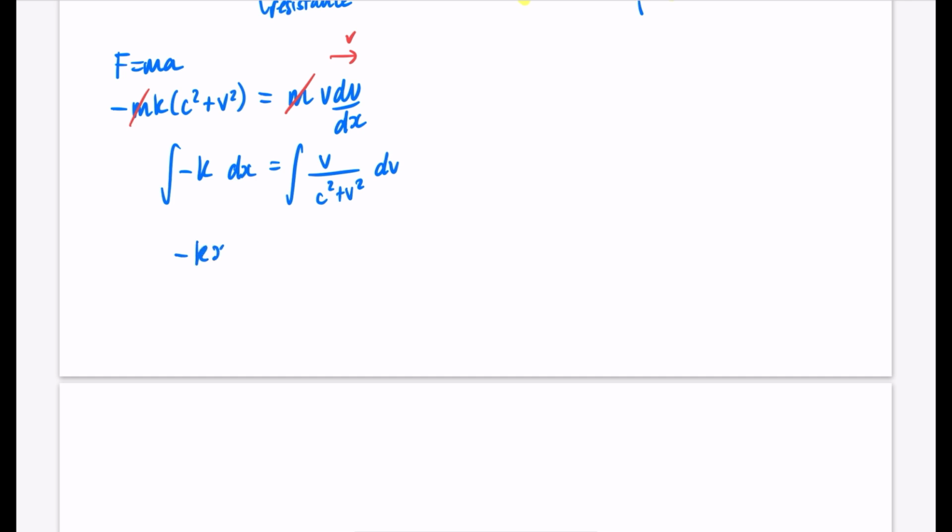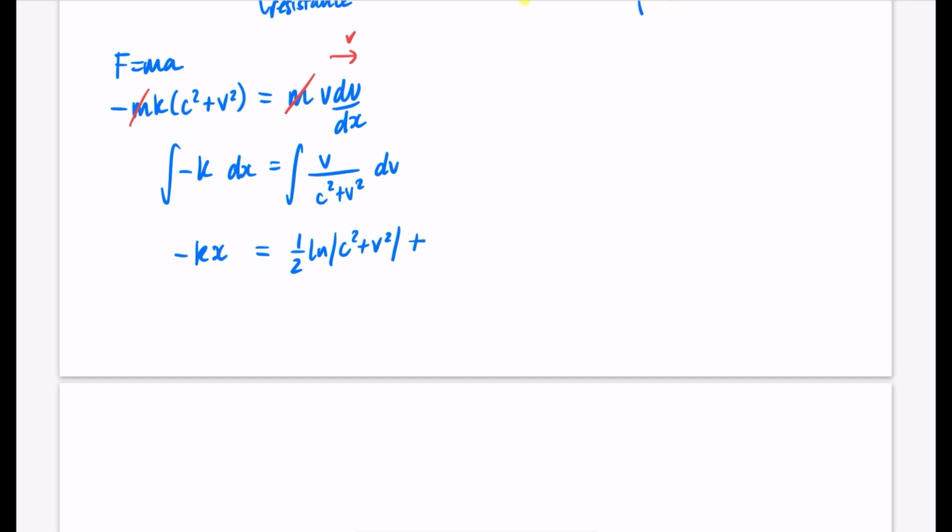So that's minus kx. I'll do the constant on the other side. Now again, I'm not teaching about integration here, but hopefully you recognize that the numerator is related to the derivative of the denominator. The derivative of this denominator with respect to v is 2v, and this is a v here. So it's going to be an ln of this, and I'll half it to get that part on the top. So it's going to be a half ln of c squared plus v squared. Now, I am using these modulus signs to say that it has to be positive. It's obviously going to be positive because c squared and v squared are both positive, but I'm just going to keep using it anyway. And I'm going to add in a constant term.